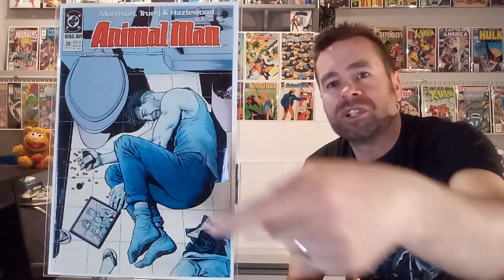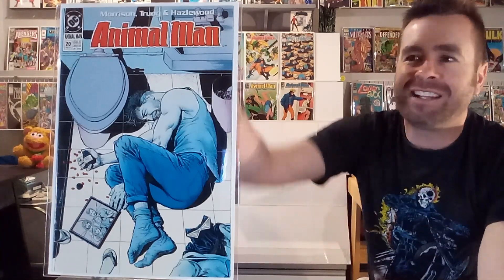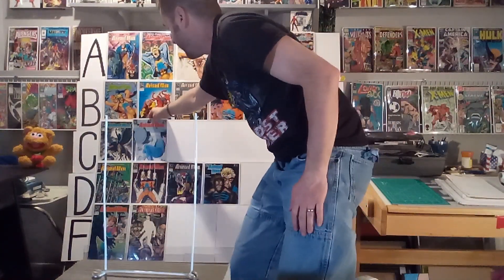Next up is number twenty. We get an image that I think should be ranked right up there with Tony Stark's alcoholism — he's crouched up with all these pills on the floor, an image of abuse and depression with a broken picture. There's so much symbolism in it. But I want my comic book — it's not what I like. If I went into The Watchmen, I'd be expecting it. But with Animal Man I want more. I'm giving it a C. It is a compelling, amazing image with those blues, but I didn't like the emotion it was trying to get across.